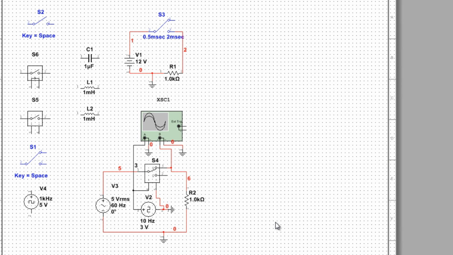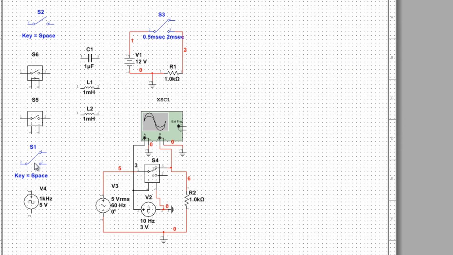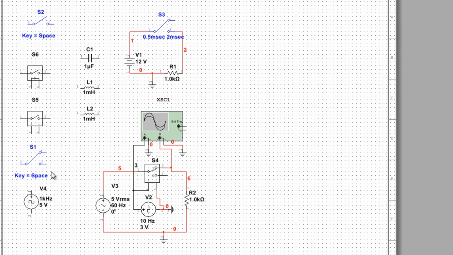Besides SPST switches, there are SPDT switches. This is a key-controlled SPDT switch. The control key is space. Please see. Apart from them, we discussed in lecture 50 that if the period of a square wave is far longer than the time constant of the circuits, or in another way, far longer than the transient process, we can use a square wave as a way of representing power source and switch.